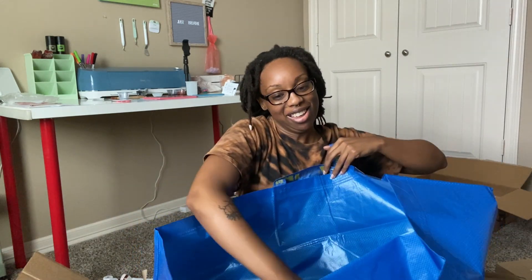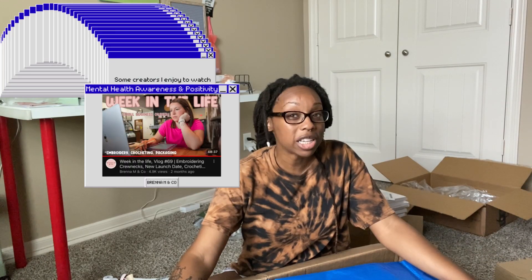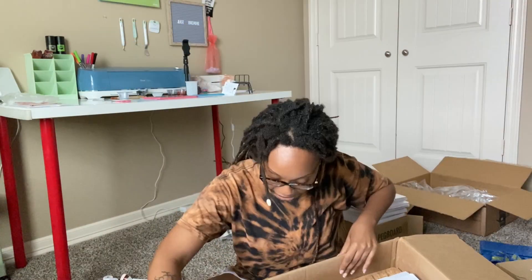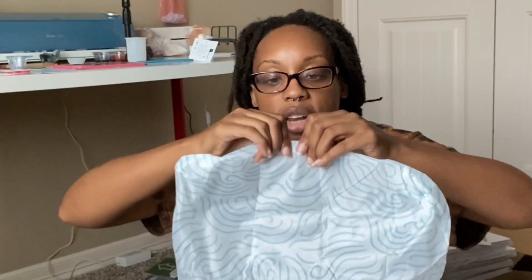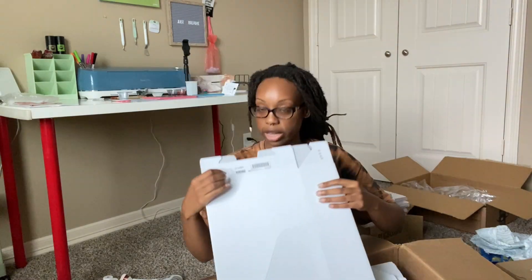I bought two of these bad boys just to put my orders in. I watch small business vlogs — day in the life of a business owner — where they pack orders and go to the post office with bags and tote bags, and I was like, yeah. I bought two bigger ones preparing myself for growth, and some smaller ones for the beginning since I'll be a new little baby business owner. It's definitely not tote bag material but it's definitely not gonna rip, so I ordered two.